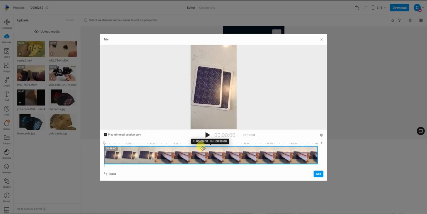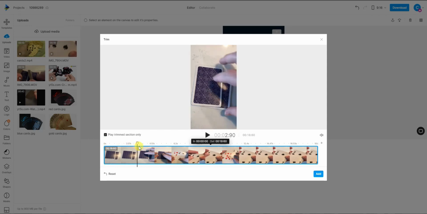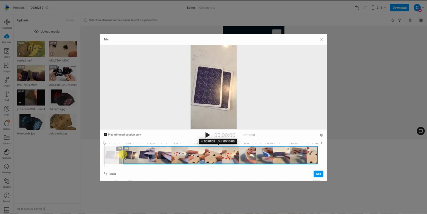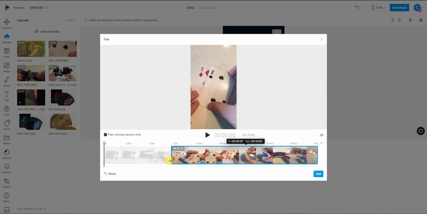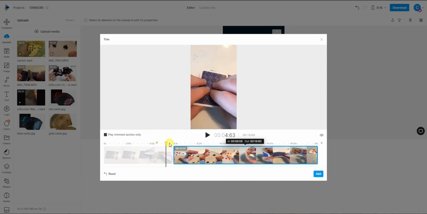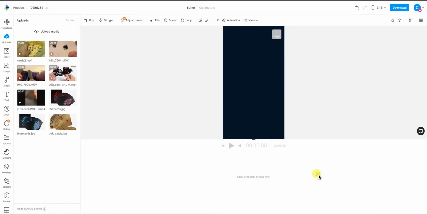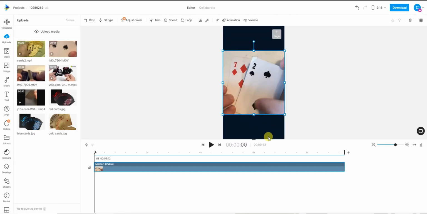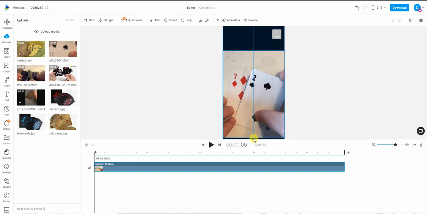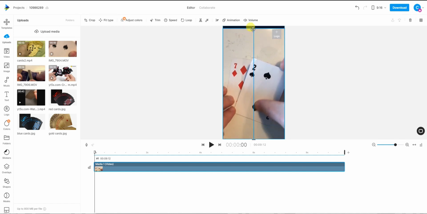I'm going to click on add, and then we can trim this down to the exact portion of the video that we actually want to show. I want to cut out this initial part here, and we can start it right there and stop it right there. So we'll add this in. This is a short clip that we're going to add in to act as our hook. I'm going to make this full screen here.